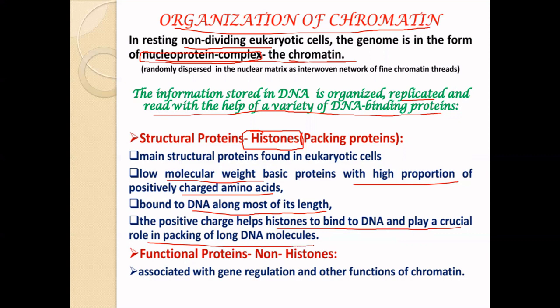So the main function of these histone proteins is to bind the DNA and help in DNA compaction or packaging. Now comes the functional proteins, the non-histone proteins. They are basically associated with gene regulation. When different genes need to be expressed, these proteins are involved in the gene regulation part and the functional part.